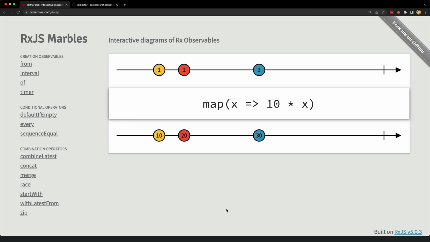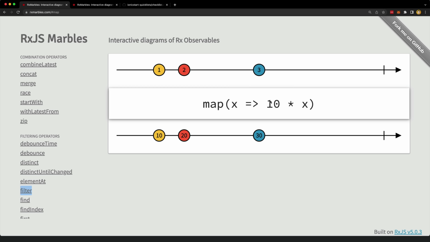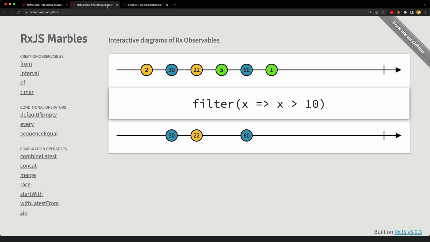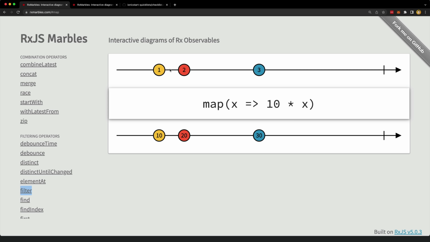So first up, the map and filter operators. These are probably the most basic operators and they are used a lot. So I have an example of the marble diagram for map here and filter as well. If you're not familiar with marble diagrams, the basic idea here is that each of these arrows is a stream. This one at the top here is our initial stream, and these circles are data emissions from that stream. So this stream has emitted 3 and 2 and 1.